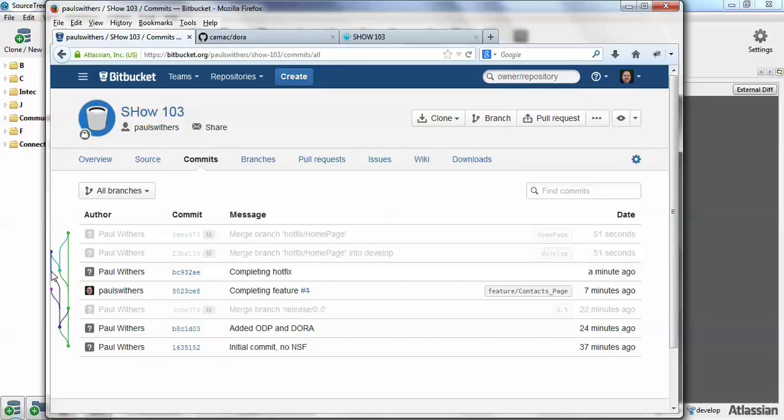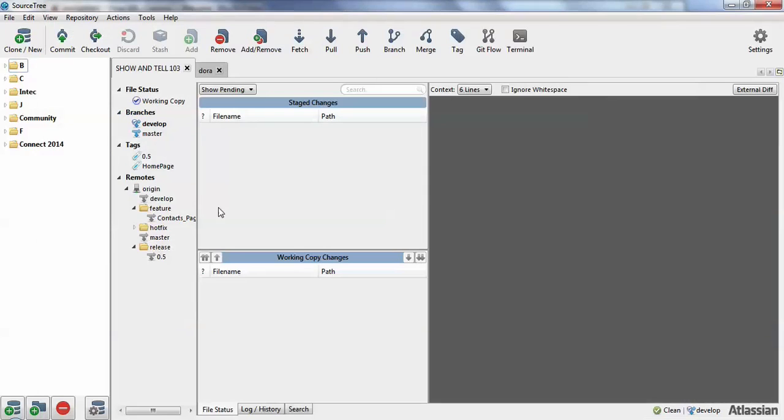This one I think is the, oh no, that's the develop branch, because we can see merging into the develop branch there. This one is obviously the master. This is the feature, which has been completed but not done anything with yet. Here is the hotfix, which was pulled off of that release and then merged back into the master there and merged back into the develop there.